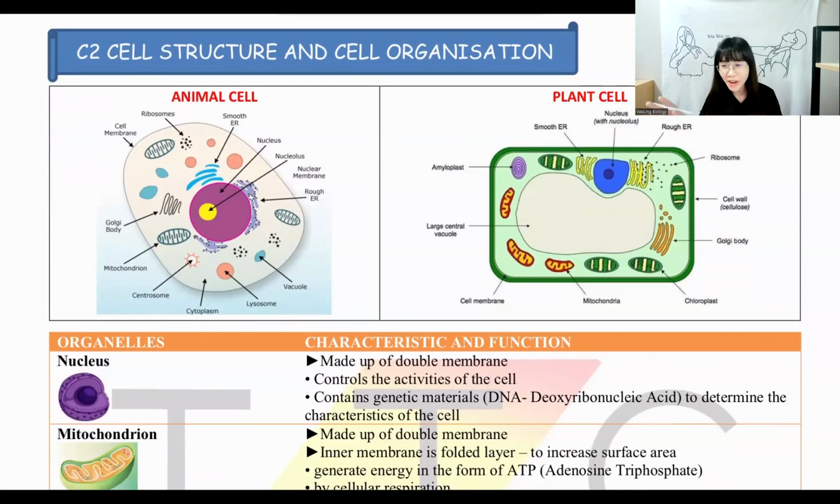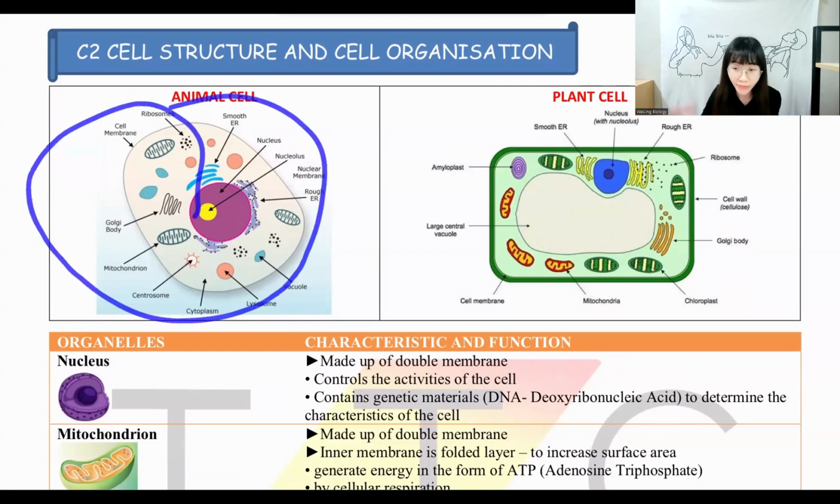By looking at this diagram, can you tell me what are the things that can only be found in plant cell but cannot be found in animal cell? Only plant cell has it, but the rest of the cells don't have. Plant cell has what? Has chloroplast. Very good. They have cell wall, correct? They also have a large vacuole. Can you see the vacuole is very big over here? They have a large vacuole. Okay, so they have cell wall, chloroplast, and large vacuole.